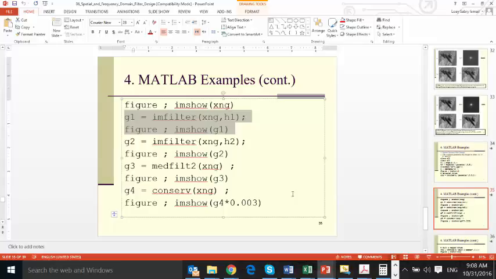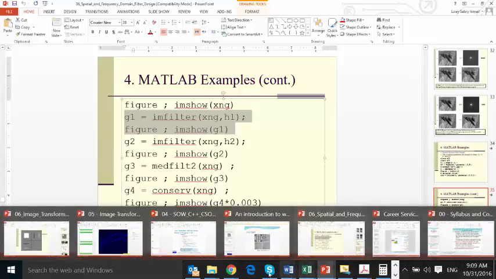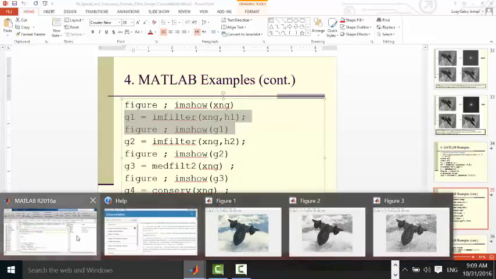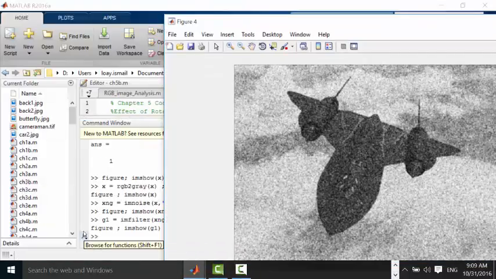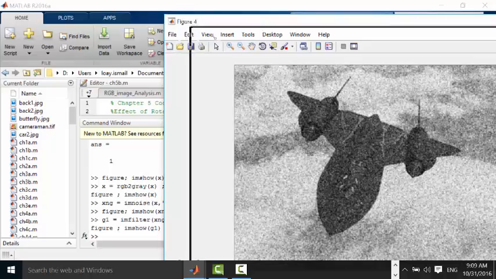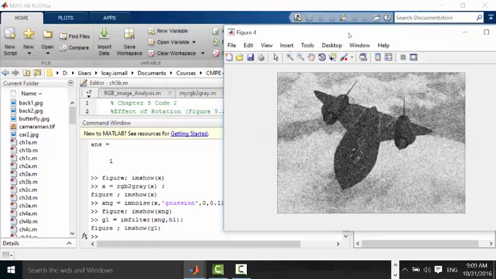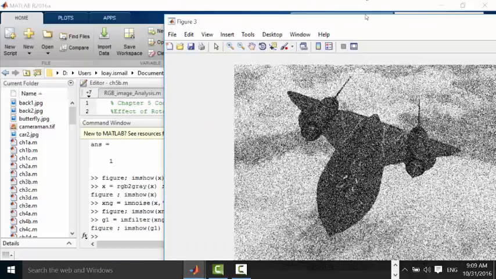Okay? So this is the image that we have after applying the average. Let's make some sort of comparison between these two images.